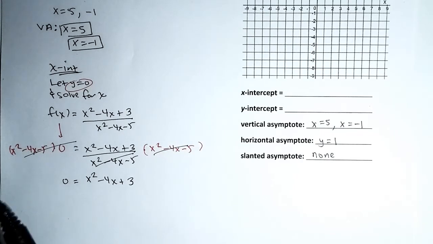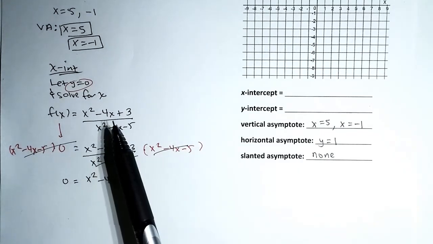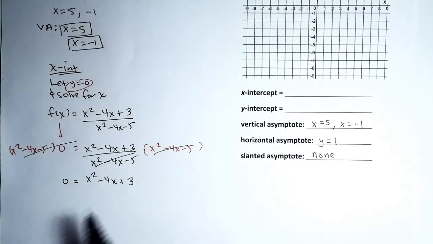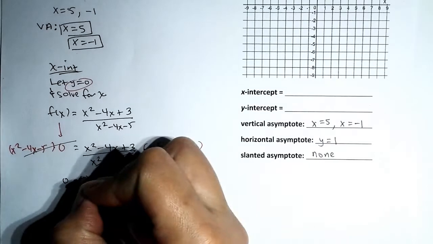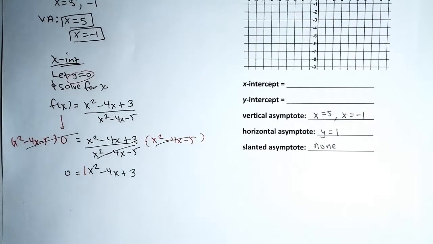To find the x-intercept, I know that I just have to find the zeros of the numerator, and you can go straight to this. It's really a personal choice. So let's see if we can solve this by factoring. I'm going to assume that we can until we realize that we can't.